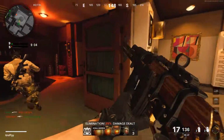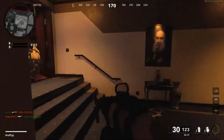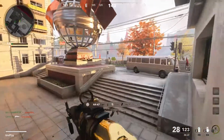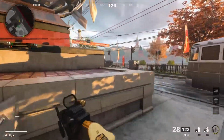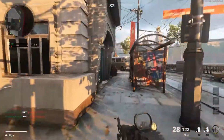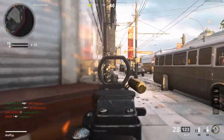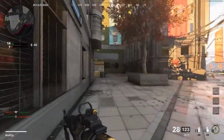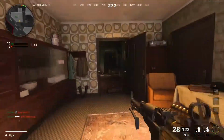So the way I'm going to do this is I'm going to run through all the attachments, and then after that, I'm going to give my reason on why I picked each one. Starting it off with the optic, I picked Microflex LED. The barrel is the 20-inch Liberator. The underbarrel is the Spetsnaz grip. The handle is the GRU elastic wrap, and the stock is the KGB skeletal stock.